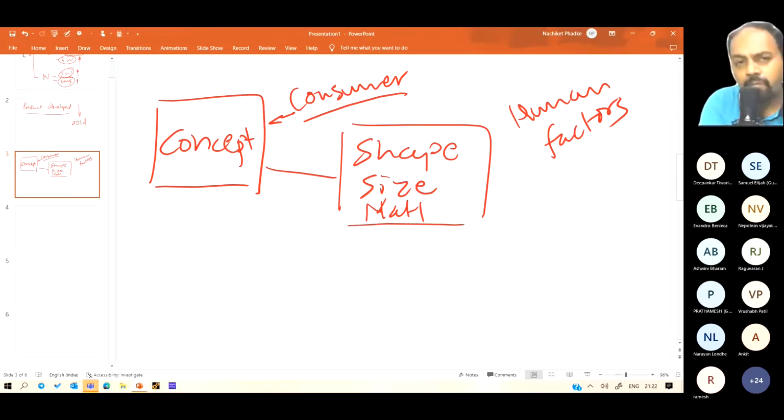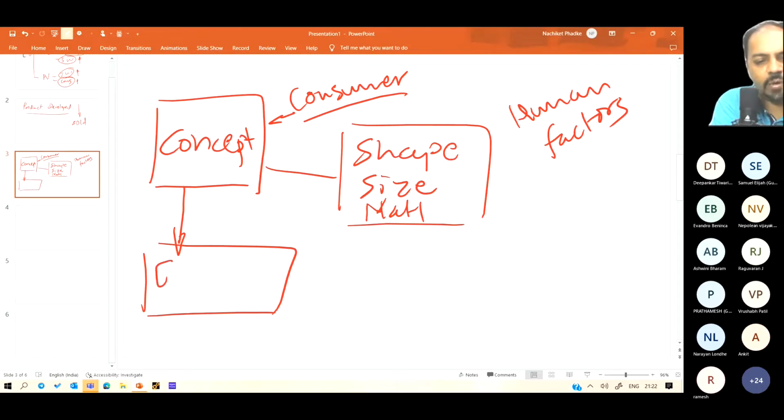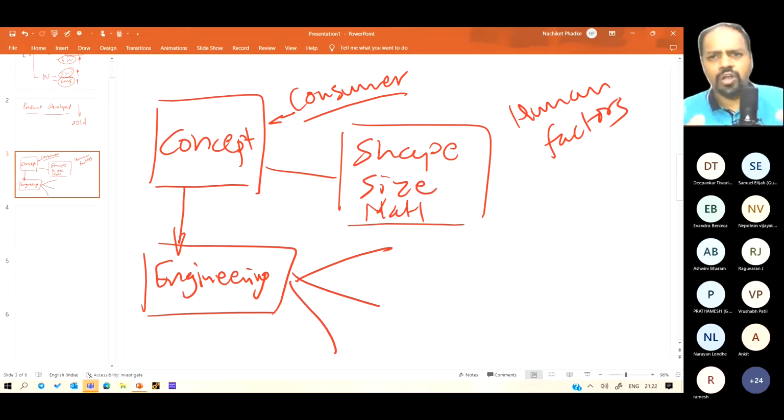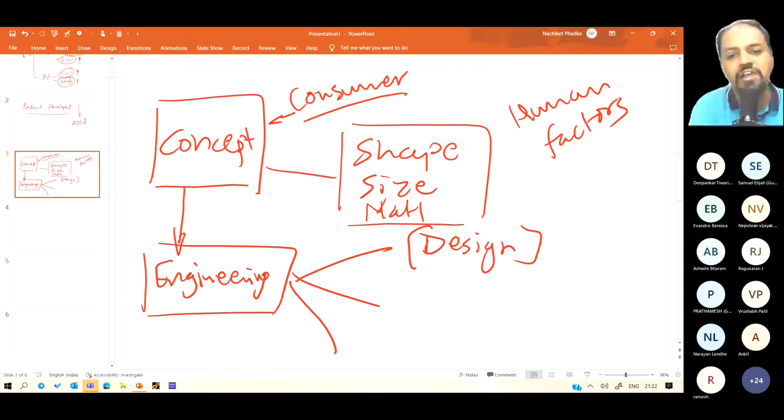But while you convert this concept into an engineering product, you need three important departments. And I'm not talking about mass production. I'm talking about just the prototype. So you will have a design department, which is an engineering design department. They will take the clue of shape and size.